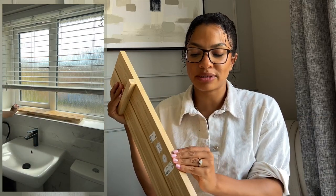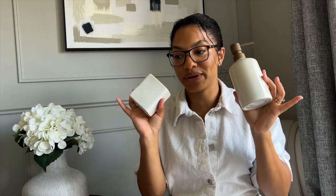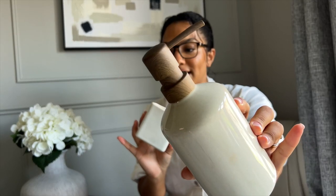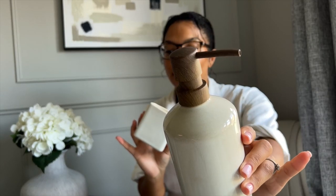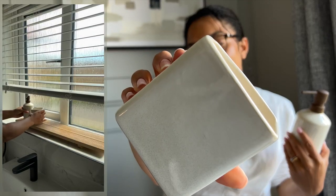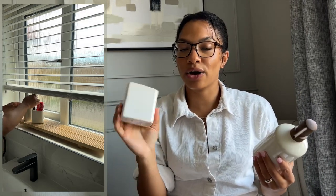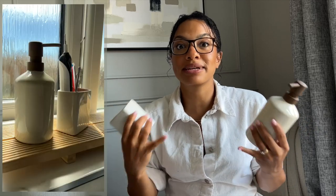It feels really well sealed so it could be used in a bathroom. Then I've got some pieces to style on top. I had a duo set — a toothbrush holder and a hand dispenser — but I broke the dispenser so I've never got round to replacing it. I love the wood on this, it's like a dark stained oak look — so pretty. And I just love this speckled, very creamy neutral holder for toothbrushes and toothpaste, because I'm missing that at the minute.